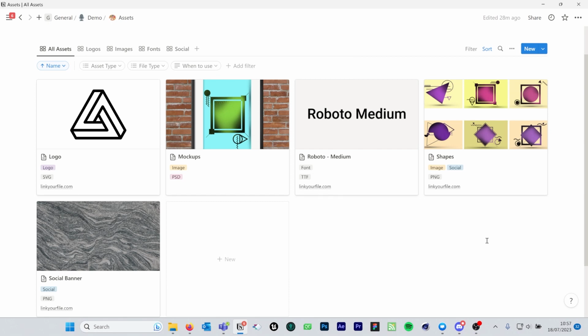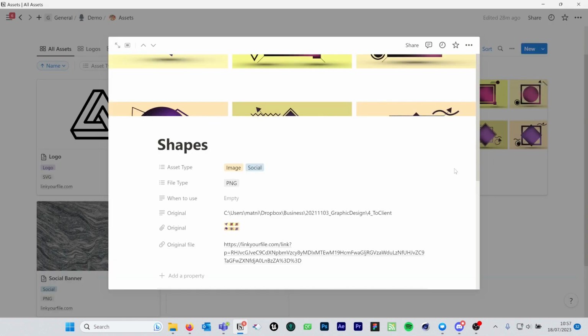In this video, I will show you how you can open up a Photoshop file or any kind of other file directly from Notion without downloading, unzipping, and then copying, pasting it to another location. So let's say I have an asset library, like in this case, and if I click on this element, I would like to access the original file of this. So the typical way would be either add a file path here or maybe upload the file as an attachment, but that's a kind of hassle to get the file.